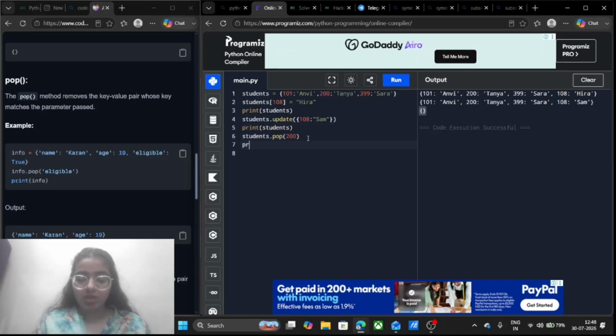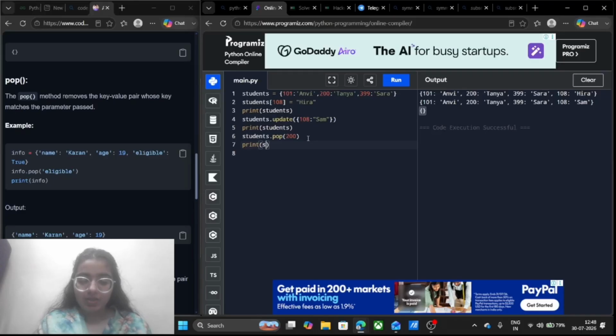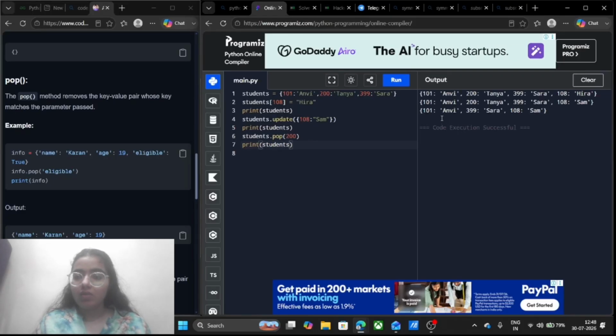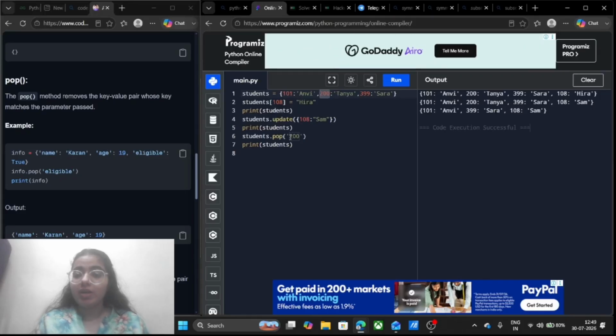So I will simply write here print students, and see what I'm getting. I'm not having Tanya anymore in my final dictionary output. Now, if I use this key value in quotes, since we have given the value here as an integer data type, and here we are taking the string data type, let's see the difference of what is going to happen here.